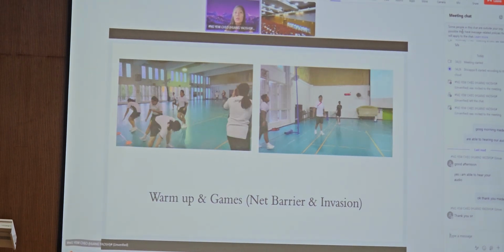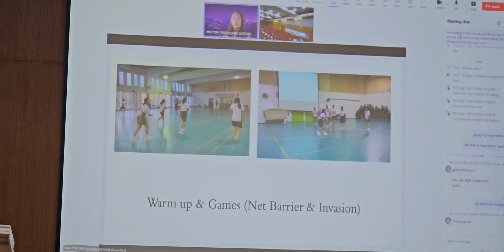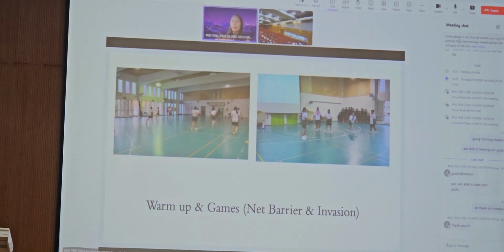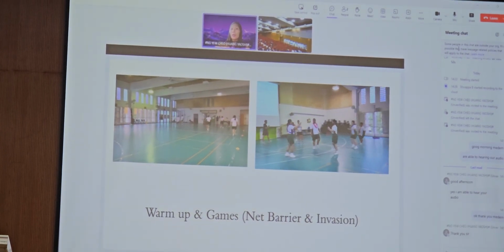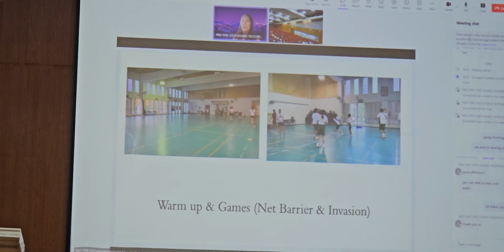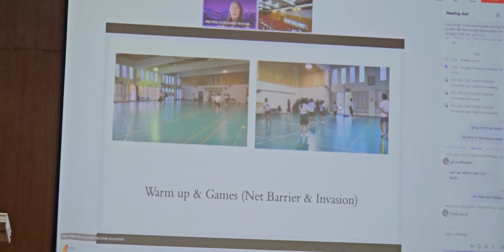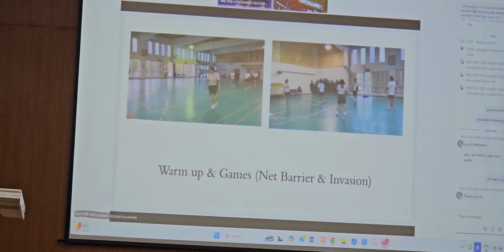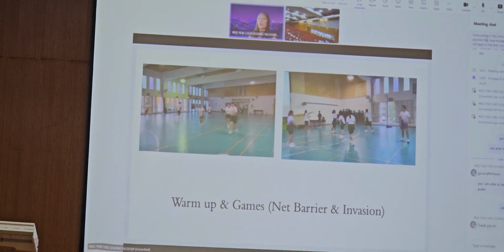And you can see on the left side of the video, the students are doing a warm-up. So same thing, they kept their RPE between 1 to 6. And then they played a wide range of games. So the video on the right, you can see they are playing a modified netball. So it keeps them moving and they keep their RPE between 4 to 6.